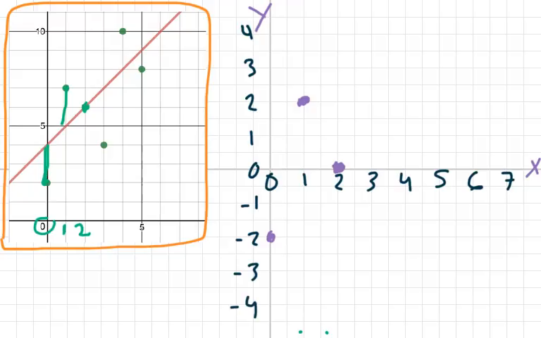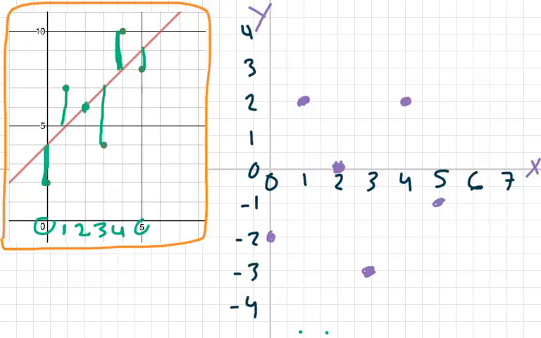My next point for an x value of 3 looks like it's 3 below, so that point is going to go at 3, -3. And then we have a couple more to plot here. At an x value of 4, we see that the point is 2 above the line of best fit, so that's going to go at 4, +2. And then finally, at the x value of 5 here, we see that the point is 1 below the line of best fit, so that's -1, so the point is going to go at 5, -1 on my residual plot.